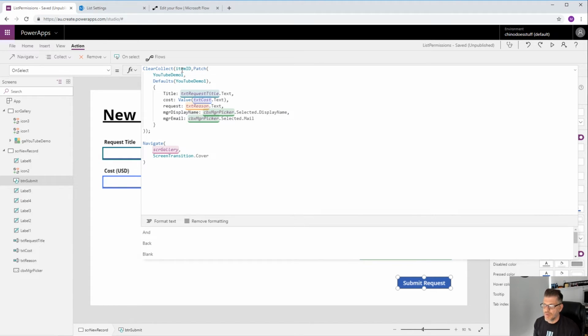Now why I need this is, remember, I'm passing the item ID. I have to pass the item ID to Flow because Flow is just being activated through PowerApps and it doesn't know what item I'm running. There's no context of what item it's running from. So I need to pass it that context by giving it the unique ID of the record that I'm changing permissions on. So I need to wrap my patch in this clear collect to get that record back from my patch command. So underneath there, I'm just going to add this, and I can see I need two variables, and I know from my workflow, the first variable is the item ID.